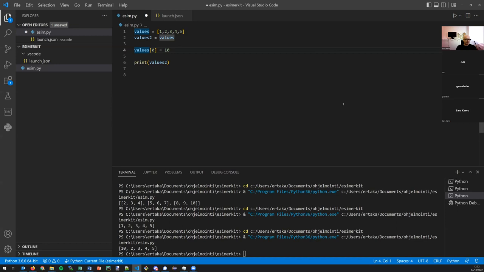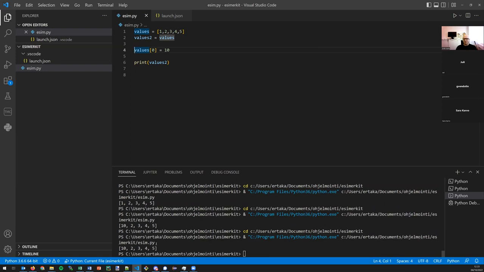Yeah, that's a really good guess. And I'm asking you to guess at this point. This is something we haven't talked about before, but let's see what happens. If we execute the program, we see that it actually outputs 10, 2, 3, 4, 5.